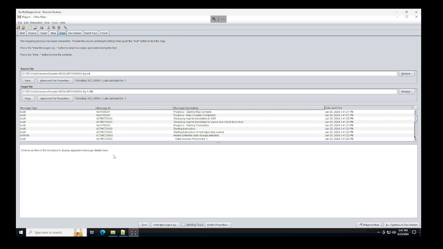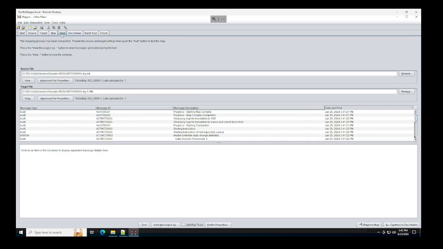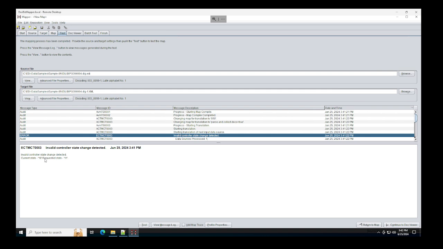So if you want to verify that the file that the trading partner provided you with is an actual purchase order valid format, you can do the doc viewer, and it'll tell you, hey, there's something wrong with this file. It's not formatted correctly.